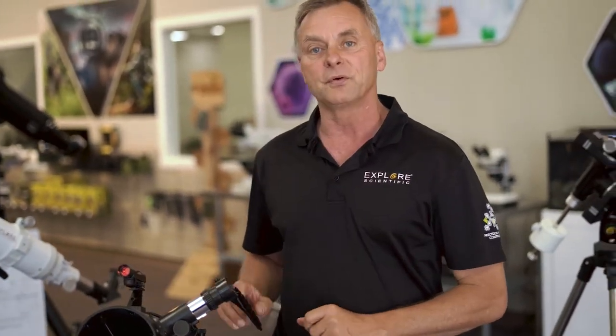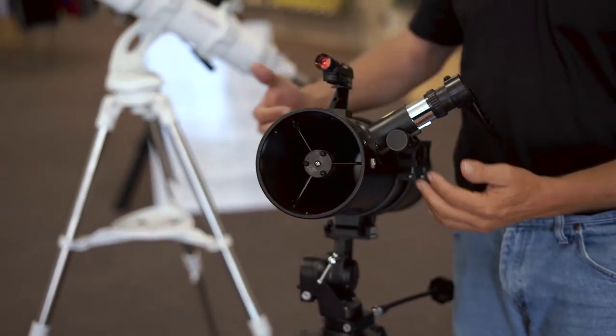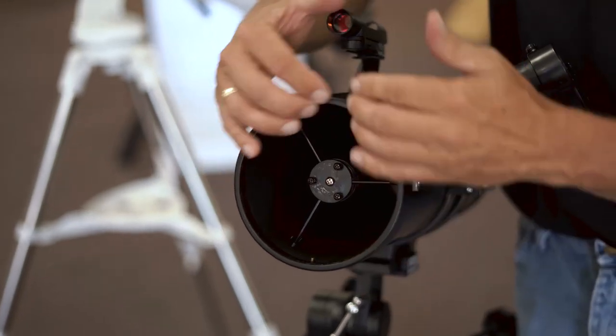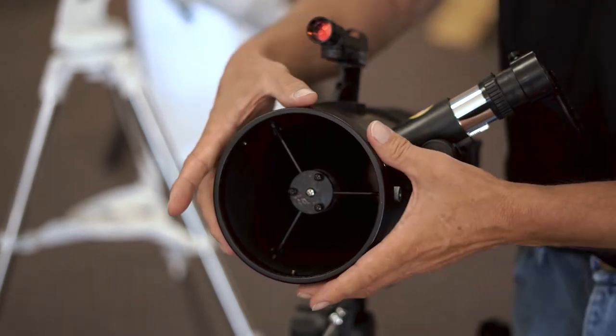One thing a lot of people find is that the image can be very, very bright and overpower your smartphone. The telescope is a light-collecting machine — on this 114mm reflector, you're gathering light over the entire lens surface, which can appear very bright and saturate your smartphone. One solution is to make a mask, which effectively stops down the scope so that less light reaches your image.